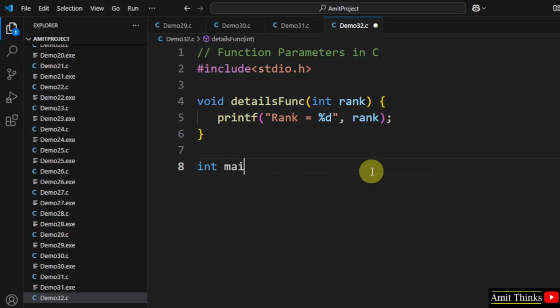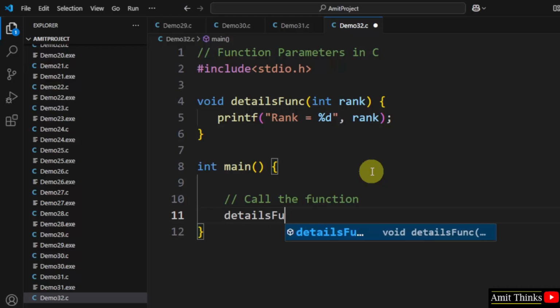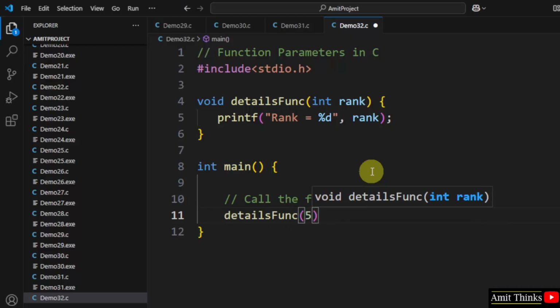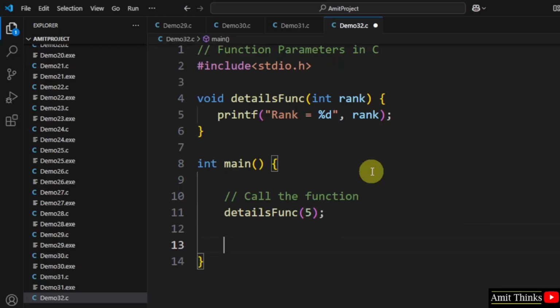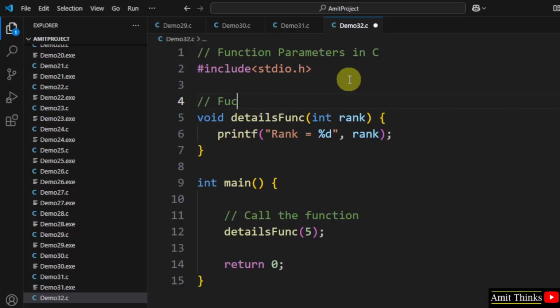Then the main function for function calling, and while calling I'll pass the rank. Okay, let's say 5. And the return. So what we did here, function declaration and definition.